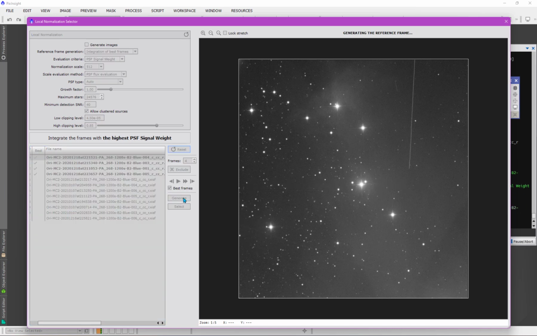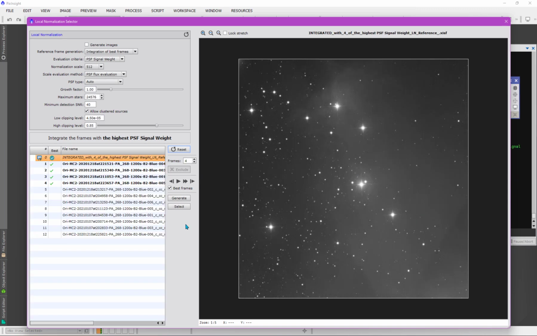Once we've chosen the frames, you press the generate button, and what it's going to do is invoke image integration behind the scenes. You can maybe see things going on in my console over here. And it'll generate that integrated image. Just give it a moment. And it'll pop up right here. And then that will be the frame that we wanted to use. So here we are. We can now see the integrated frame, and you can see it has a special little circle by it. That's the one it's going to choose. So we're all set to go ahead and hit the select button, which is the one we will actually continue from this point. So let me go ahead and do that.